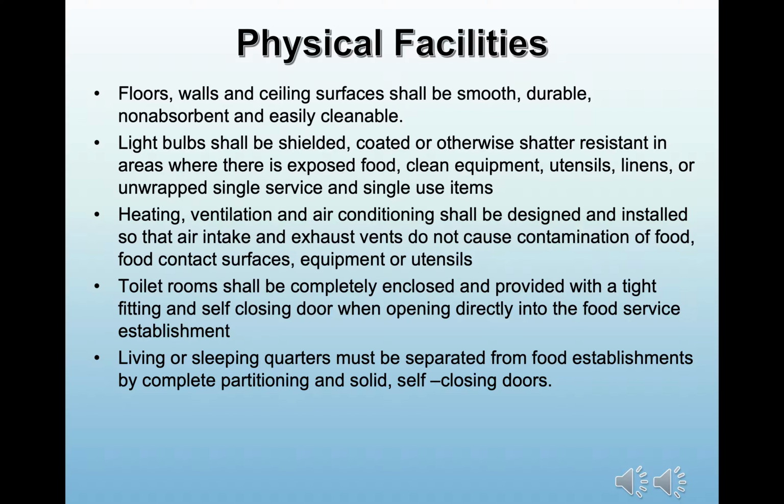Heating, ventilation, and air conditioning shall be designed and installed so that air intake and exhaust vents do not cause contamination of food, food contact surfaces, equipment, or utensils. Restrooms and toilets shall be completely enclosed and provided with a tight-fitting and self-closing door when opening directly into the food service establishment. Living or sleeping quarters must be separated from food establishments by complete partitioning and solid self-closing doors.